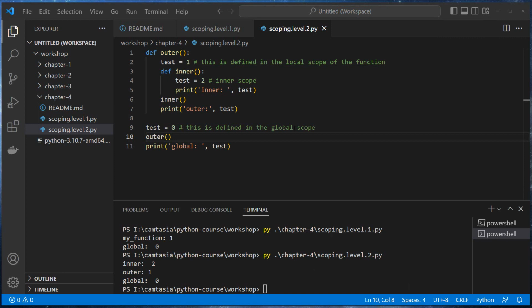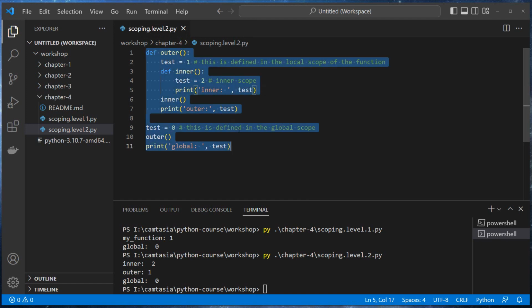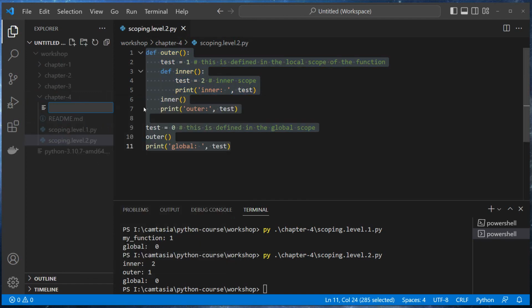Okay, that's it, but what if I want to change the value of test from the inner function? If you want to do this, you need another technique. Actually, it's a keyword.